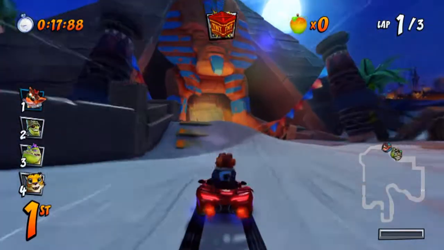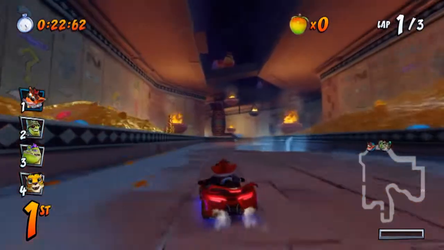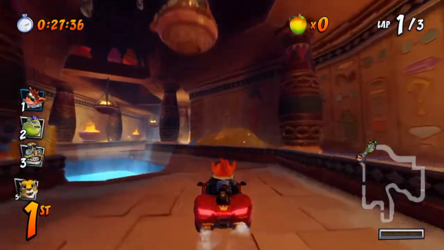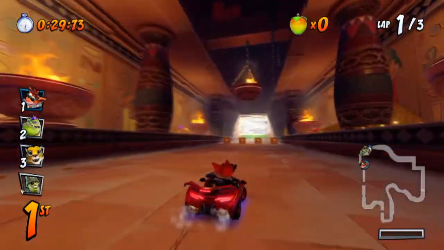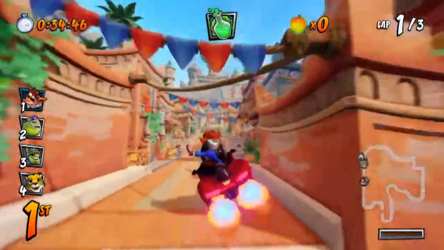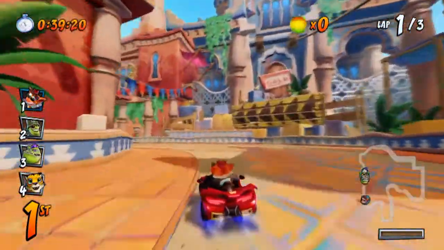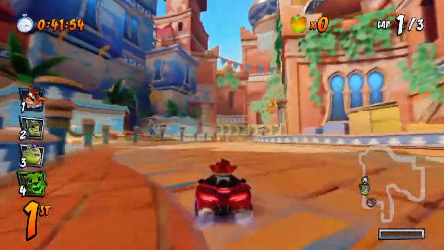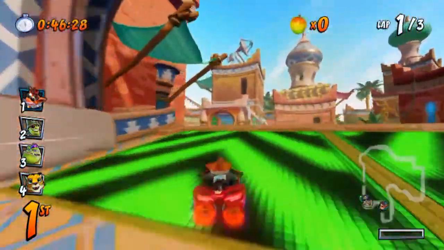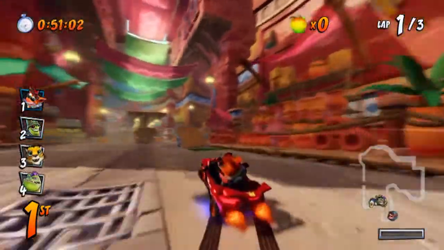There's a pavement, and watch out for those, don't fall in. Oh yeah, and there's going to be a genie flying around. Aw man, I didn't grab those Wumpa apples. Oh well. And here's a shortcut if you want to finish the race faster.